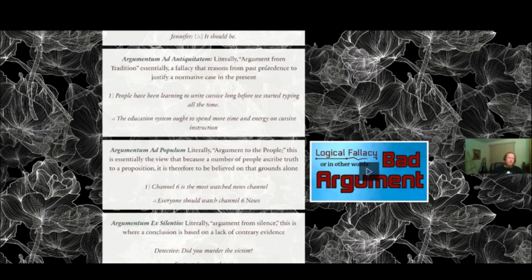You go back even further to the 17th century, where S's in the middle of words look like F's and you get very confused. It's really not helpful. But just saying, well, basically we've always done something this way, so we should always do something this way because that's the way we've done it. And maybe a more tactile example of this would be like, oh, the way that you put the dishes in the dishwasher is the way that it has to be done. And someone else, your partner, puts the dishes in the dishwasher differently. And you say, can't do it that way because it's different. So it's wrong. Argumentum ad antiquitatem.